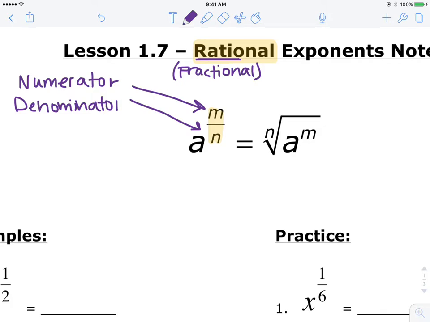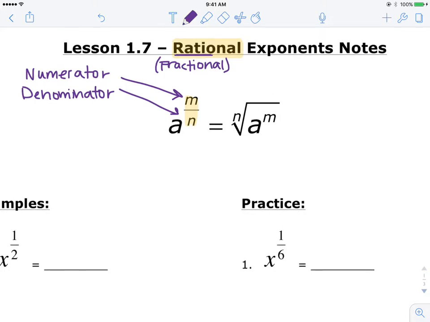You're not going to have a huge context understanding of what's going on here until we finish this week's lessons. So what I really want you to focus on during these notes is just the pattern. The denominator, n, goes into this spot right here. It's not in front of the square root sign, the radical sign. It's called the index, and that's something we haven't talked about before. It's probably a word you've never heard before. And then the top number, the numerator, stays with the base and is now just a whole number exponent.